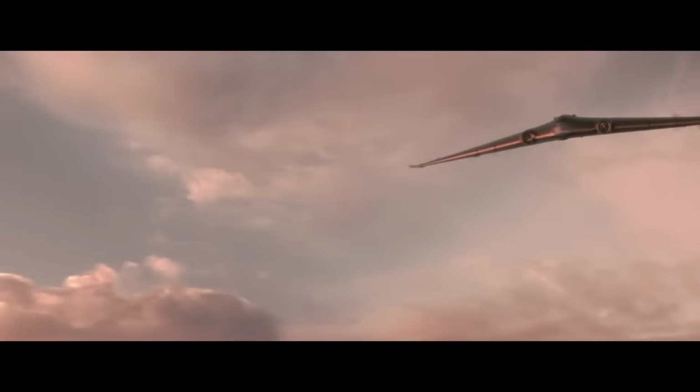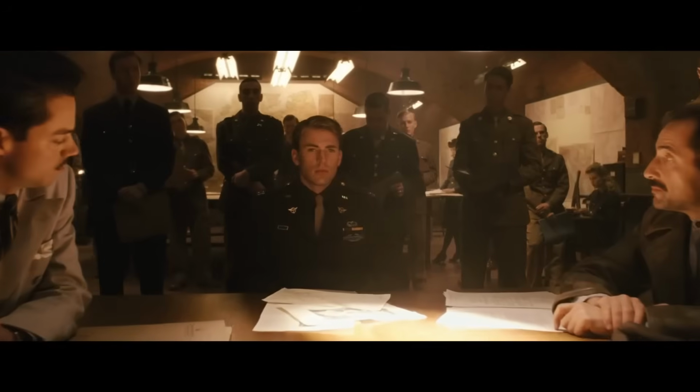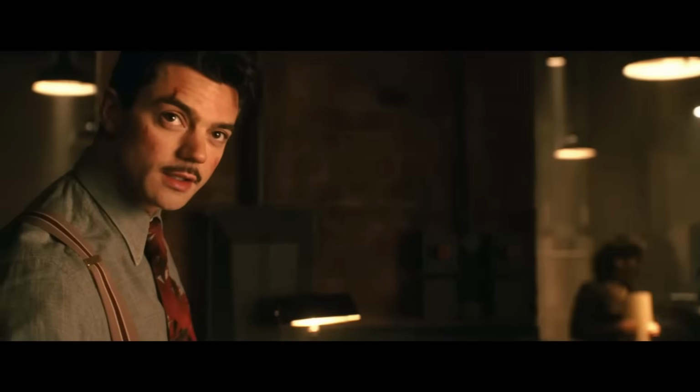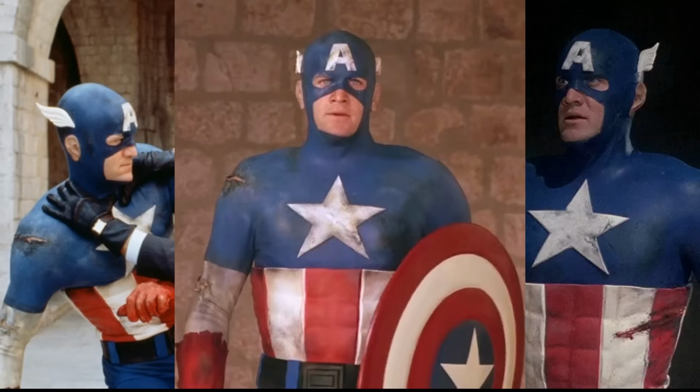So, yeah, there's not really a good story behind the costume or the shield or anything, really. It's just a throwaway line before he goes skydiving. So if it doesn't really have a compelling story, well, how does it look? It looks bulky and not in a good way. It doesn't look protective or muscular. It just looks kind of fat. He's fat!